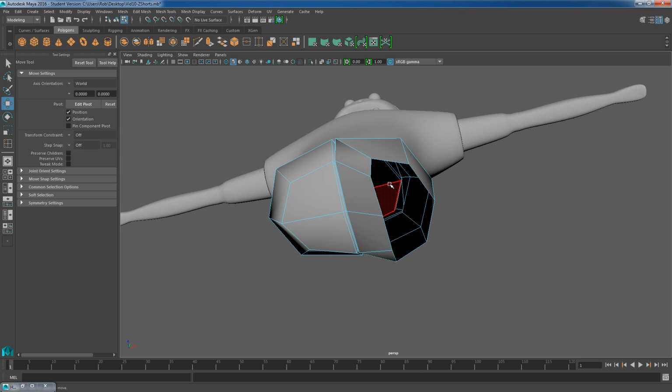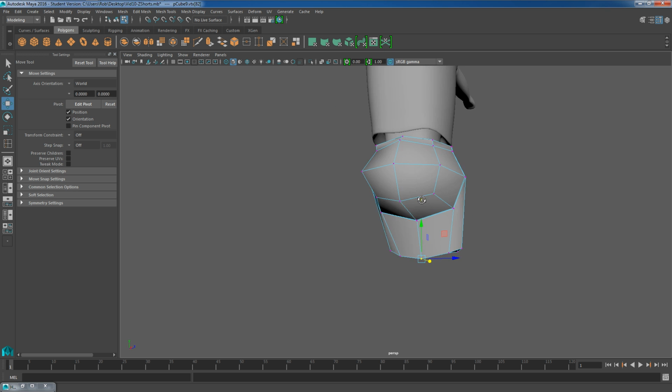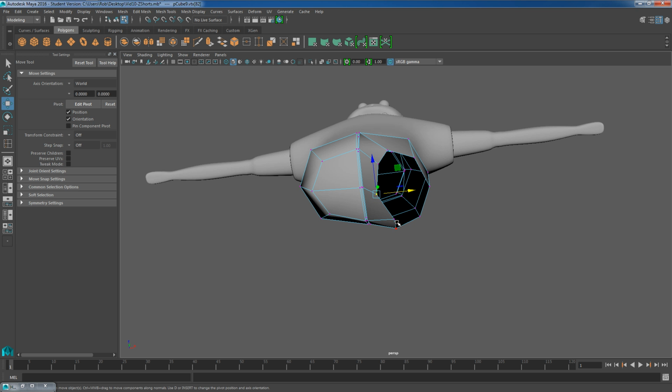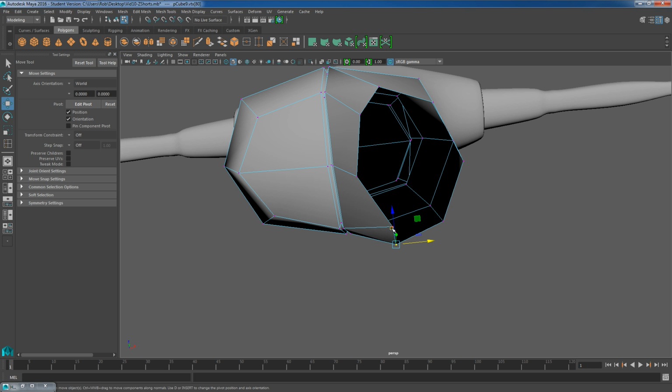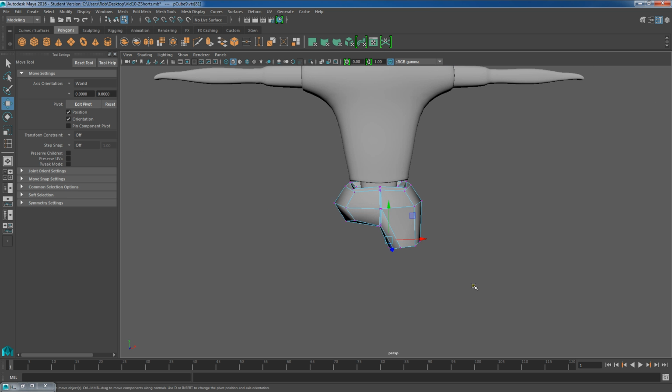Now we could round it off if we wanted to by selecting each vertex here and pulling it out just a little bit. I thought I saw a vertex over here being pulled by accident, but that might have just been some glare on the screen. And now I just want to maneuver those vertices to where I need them.